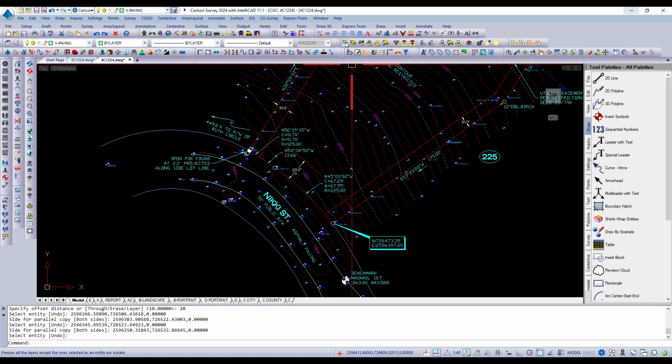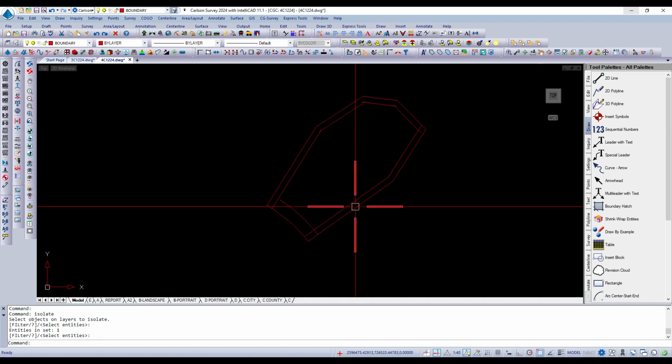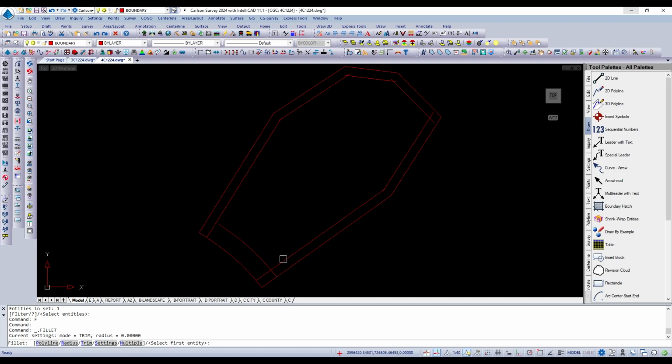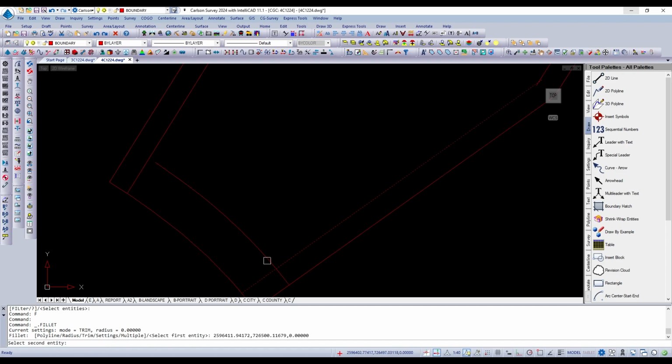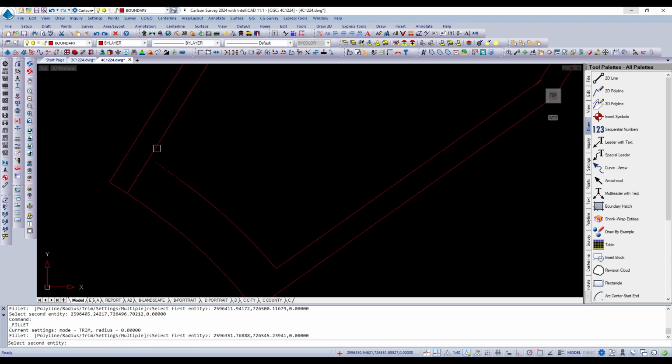Now let's isolate those layers, which perhaps I should have done before to make this easier. Now I can use my fillet command to square these lines off with a fillet radius of 0, like so.